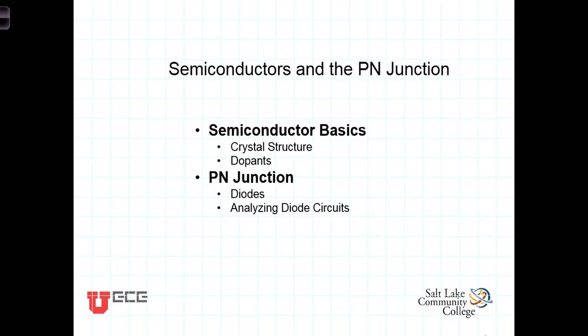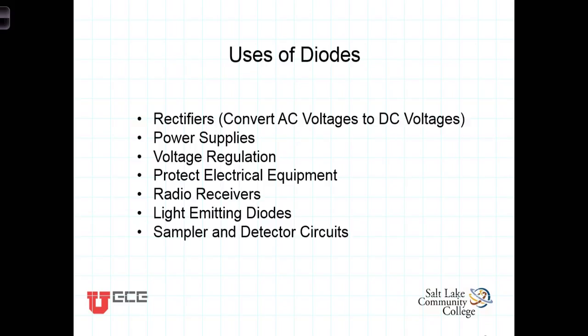So in lab this week, we'll be talking about diodes and analyzing diode circuits, and then building them up and looking at how diodes respond to different types of voltages. Diodes are electric devices, as we've already talked about inductors and capacitors and resistors. Well, a diode is another type of electrical device.